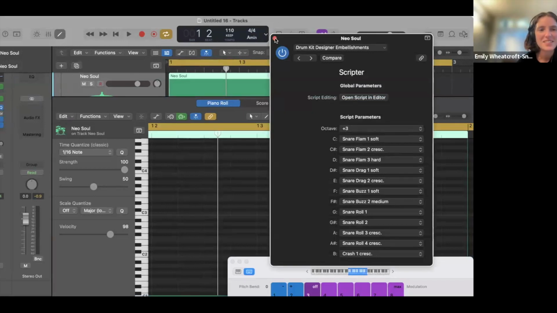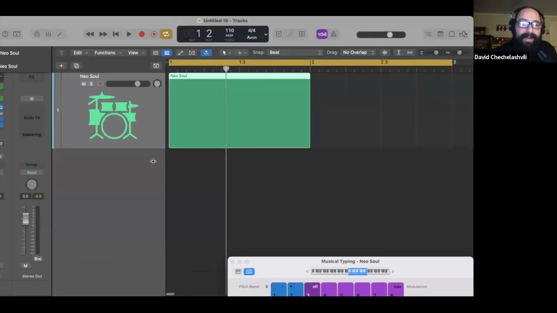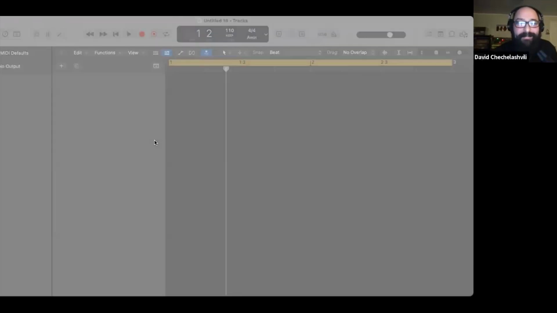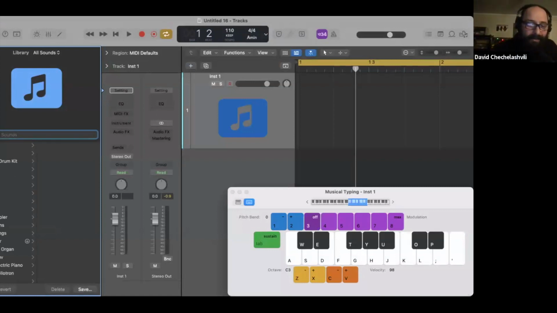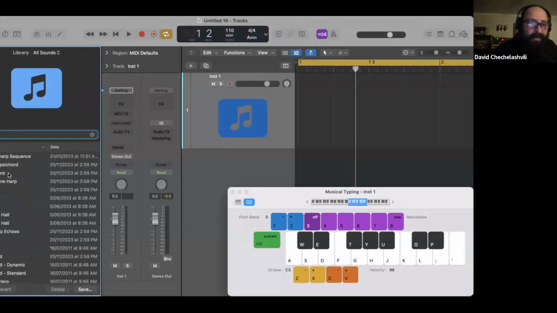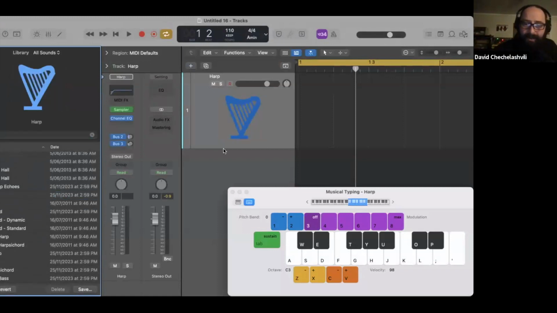All right, so that's some scripter stuff. Drum embellishments, guitar picking. There's another harp thing that's actually kind of cool. It's probably not worth the time, but I enjoyed it for some reason. If we pick a harp sound, somewhere there's got to be a reasonably authentic harp. Okay, cool, so that's definitely a harp.